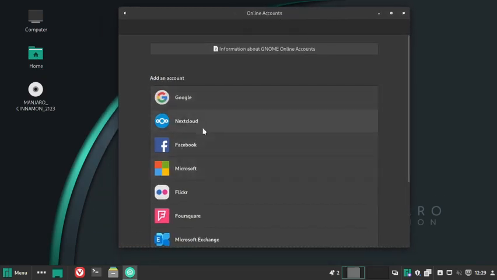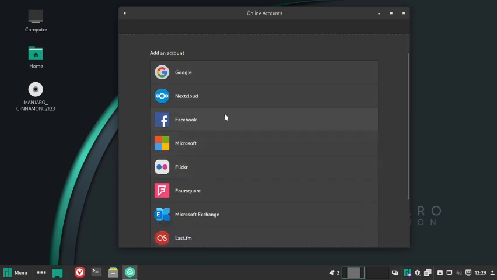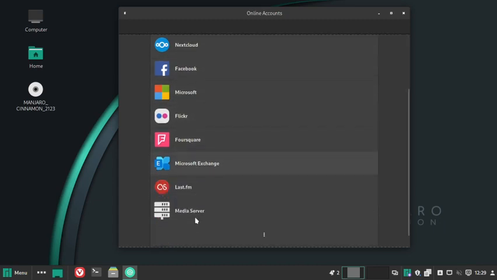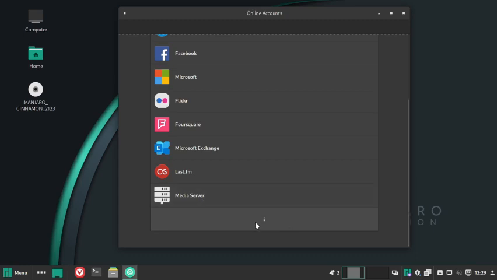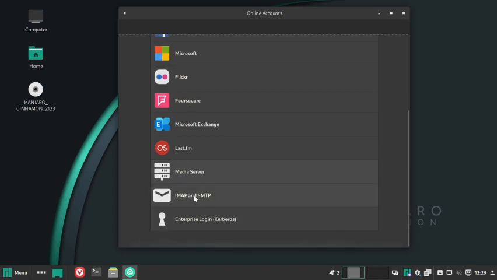So Google, Nextcloud, Facebook, Microsoft, Flickr, Foursquare, Microsoft Exchange, Last.fm, and media servers can be added to the system. Then IMAP, SMTP. So if you are using Manjaro Cinnamon Desktop in some enterprise, then you can add your enterprise email login and enterprise user using the IMAP SMTP media server and enterprise login. That is Kerberos authentication. So you can add them here.